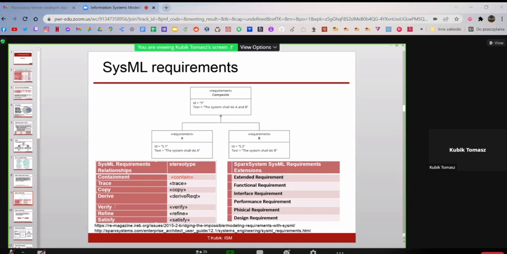There is an extended requirement, functional requirement, interface requirement, performance requirement, physical requirement, and design requirement. So they deliver more specific requirements, which are depicted on the screens with a slightly different annotation, or stereotype.